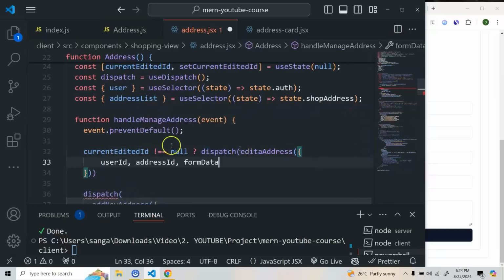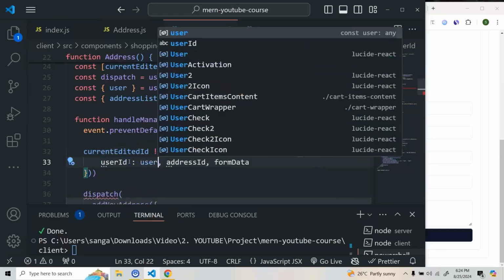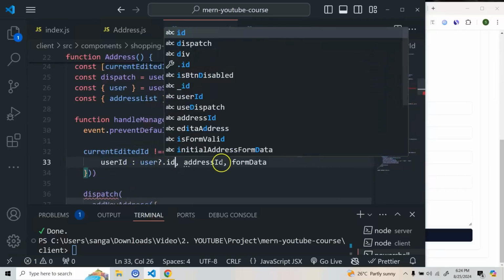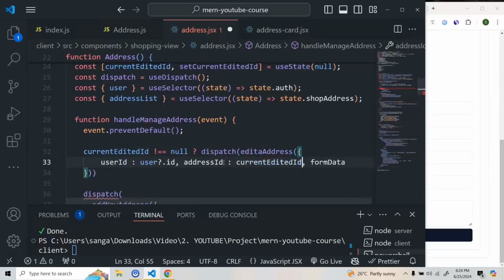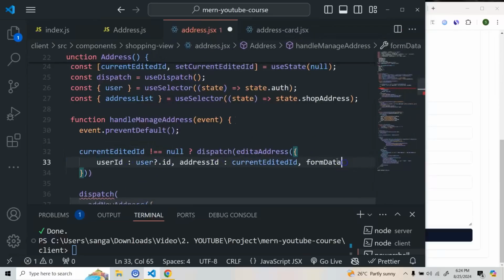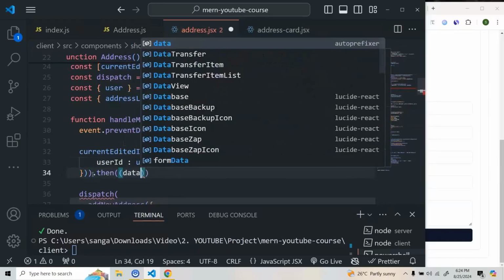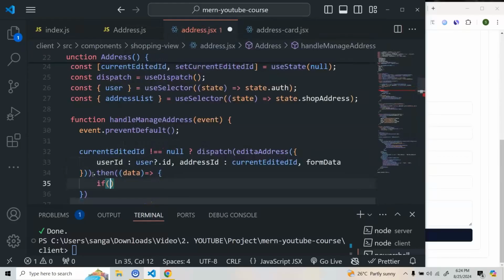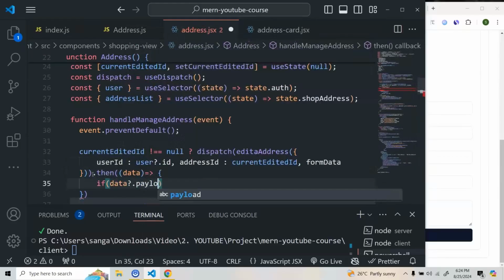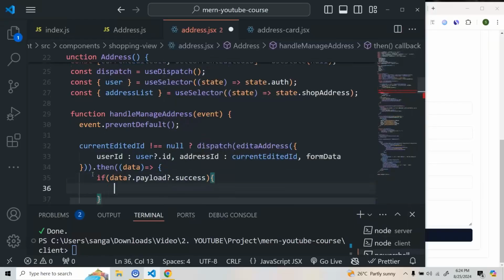So we'll pass the user ID, which will be our user.id, address ID, this will be our current edited ID, correct, and form data will be our form data. Dot then, so we'll get the data, and we'll see if this data dot payload dot success is true.